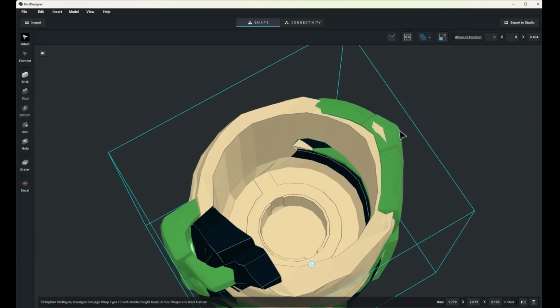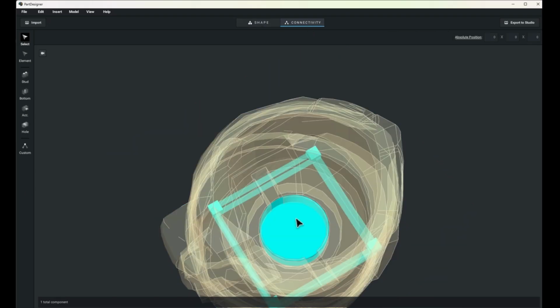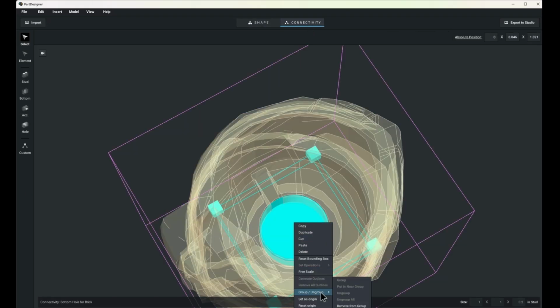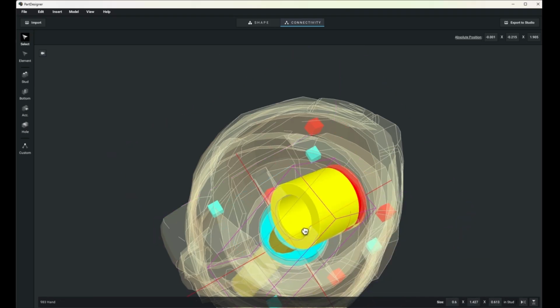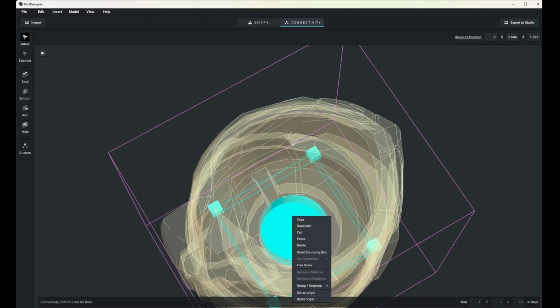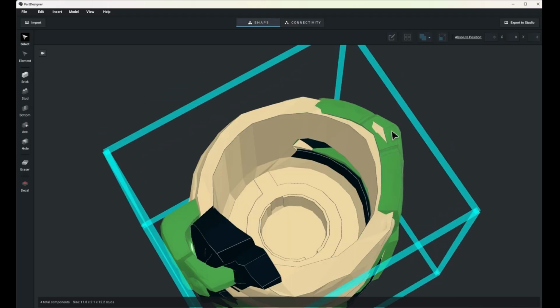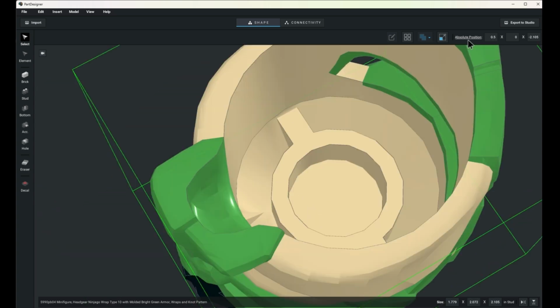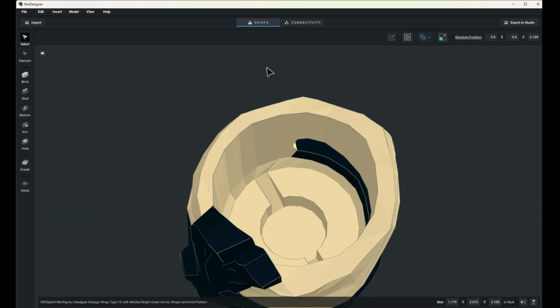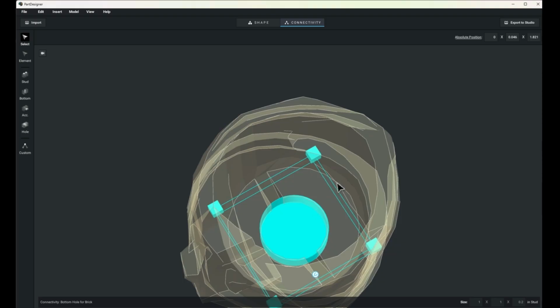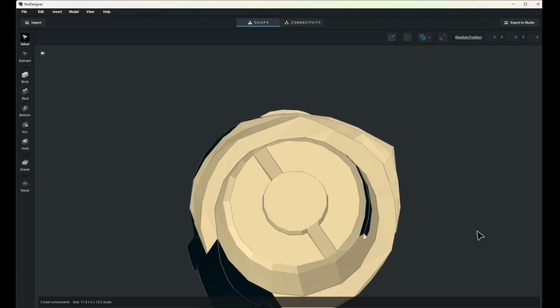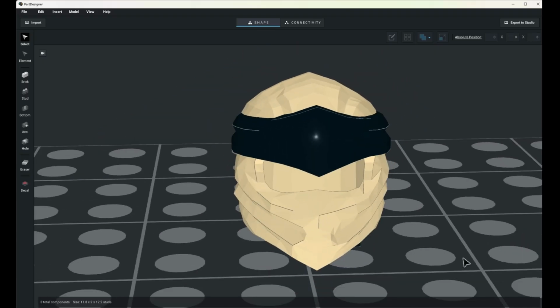So we're just going to go to the connectivity. We're going to remove this from its current group. Wow, what was that? We're going to remove from group. We're going to move this. We're going to get rid of it. And then this can just be put in the new group. Like so. And there we go, there is our legacy HUD piece ready to use.